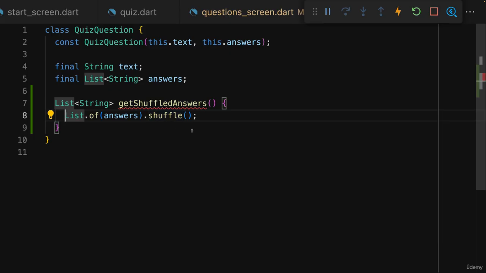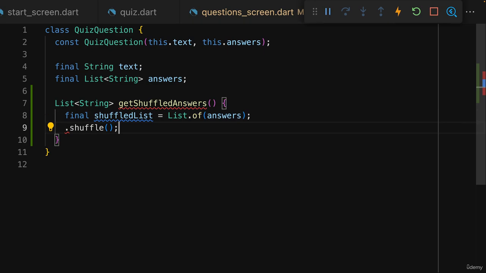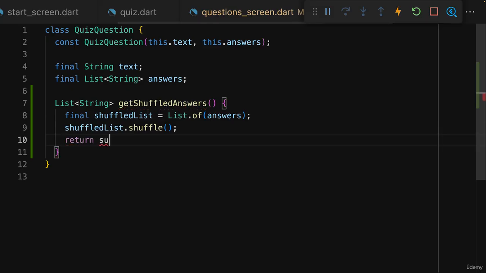Therefore here to get hold of that updated list, we actually have to change the code a little bit and first create a new final variable, which could be called shuffledList, which is initially just the copy of the list. But then we call shuffle on that shuffledList. And then it's this shuffledList here, which is returned.